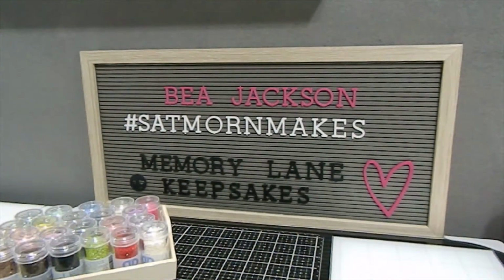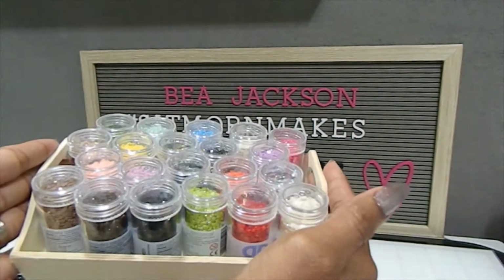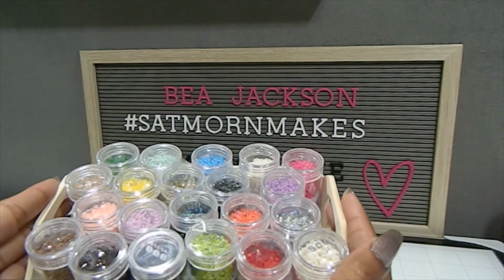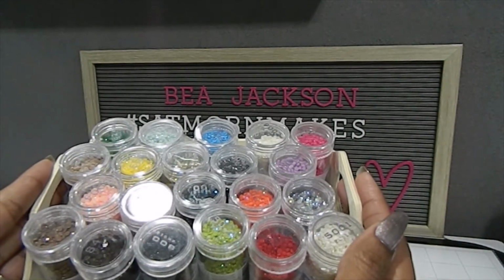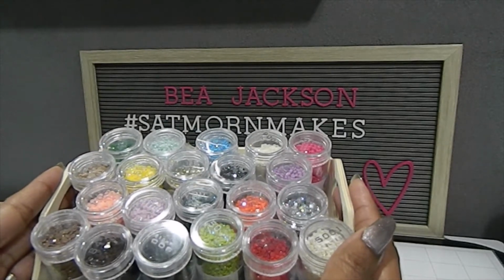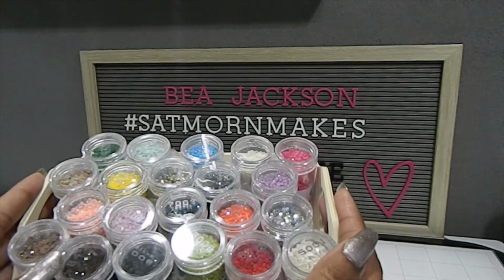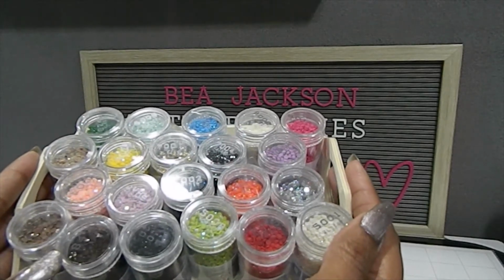So now let me move on and share the items that I used for my creation today. I chose to pull out my diamond dots, and I keep them in this Dollar Tree tray. These are all the ones that I purchased from Joann's. You can also buy them from Hobby Lobby. These are all the colors that I have in my stash, enough to get started. I also have some displayed in little cases that I hauled from Harbor Freight, left over from some of my diamond paintings, that you can also incorporate into your paper crafting creations.